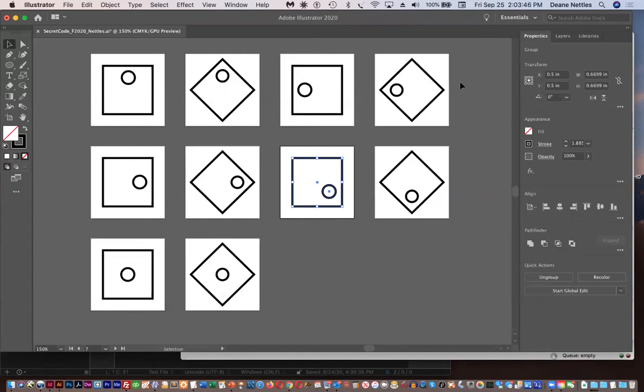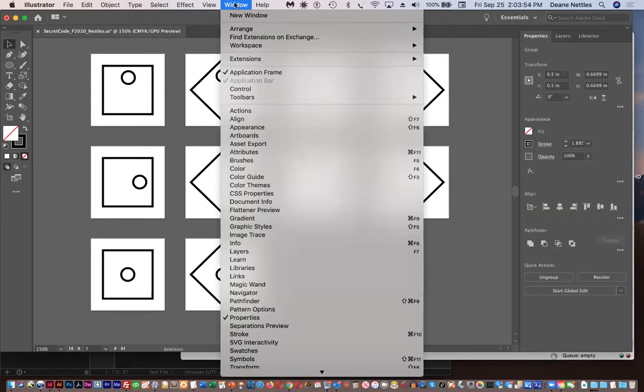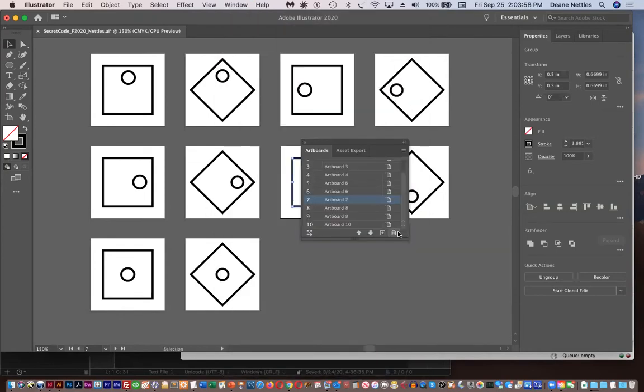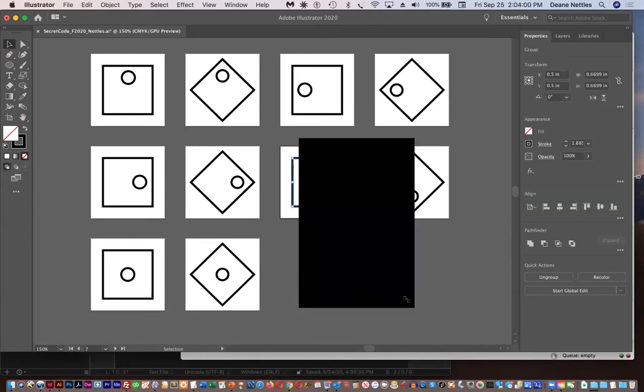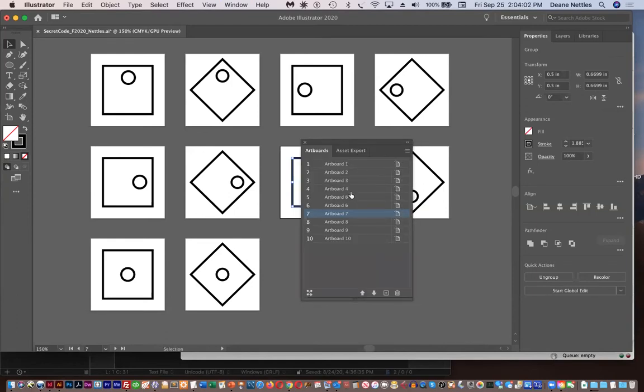One thing I'm going to note, just because I ran across it as a problem, but it was not a consistent problem, is that I might want to go to Window, Artboards, and make sure that my artboards are all numbered in sequence. See, I've got a problem.